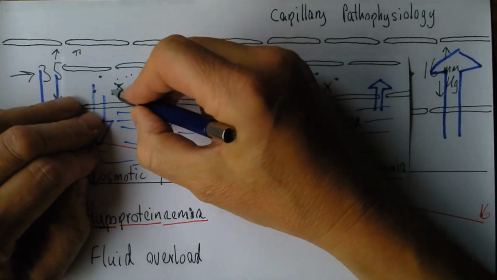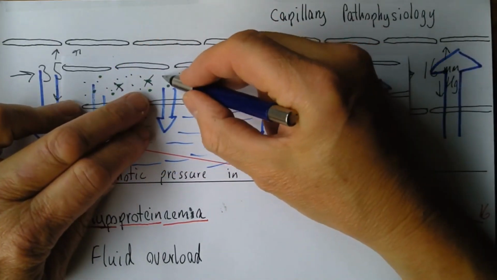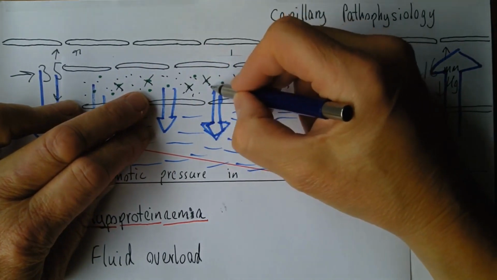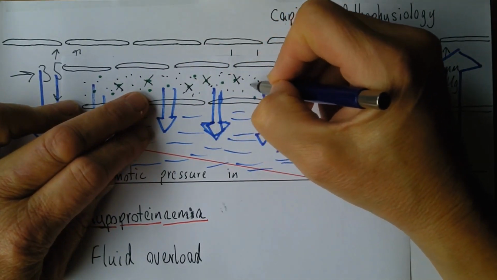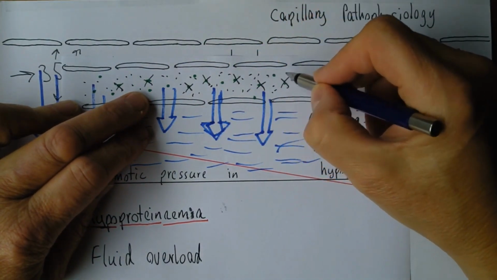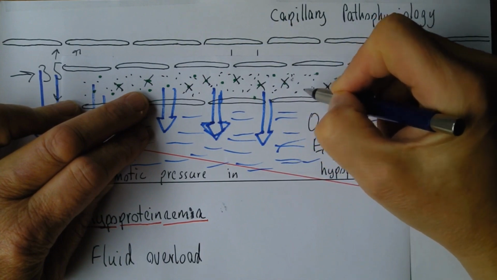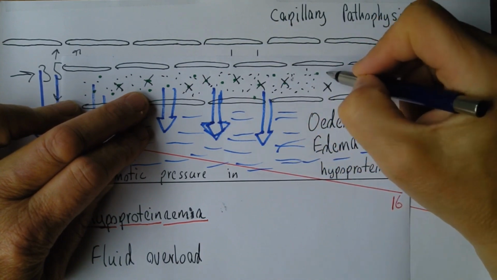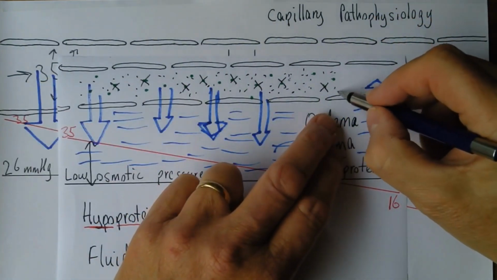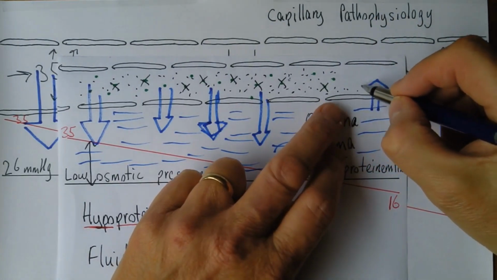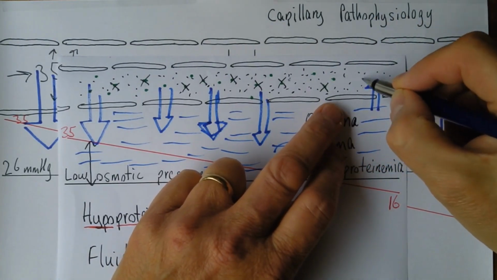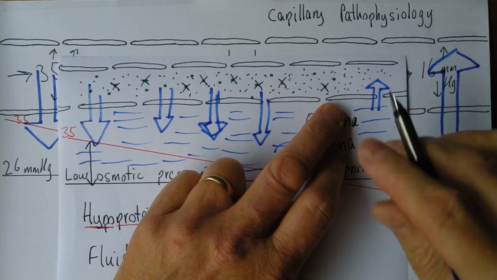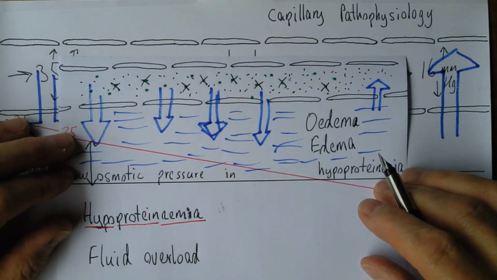Now, this can happen if someone drinks too much. Some psychiatric patients will drink too much. I think you call that polydipsia. Or we could give too much intravenous fluid, which is quite easy to do, especially in children. Remember, children have very low blood volumes, and it's very easy to infuse. That's why we're always ultra careful not to give children too much intravenous fluid.